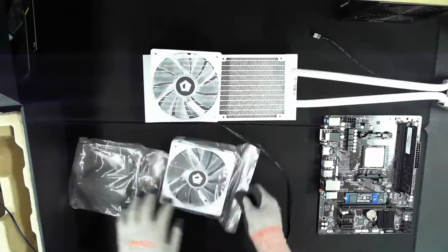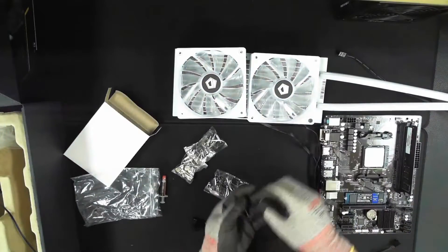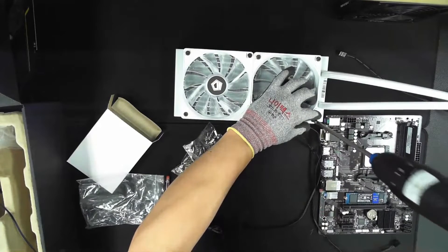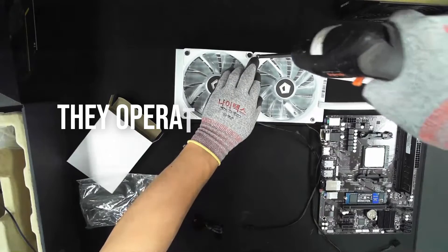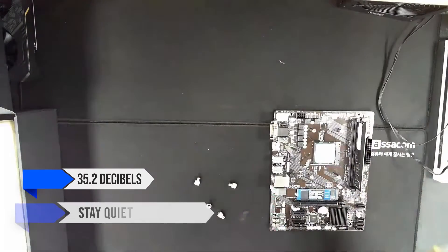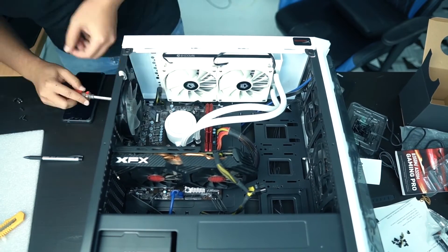Although I've said nothing but praises, the Frostflow is, after all, a super budget friendly cooler. With budget products, there is always at least one compromise, which in this case are the fans. I generally don't have much of an issue with these because they operate well, especially given their budget price, but they do get quite loud at high RPMs. They are officially rated at 35.2 decibels and stay quiet during gaming, but if you stress your CPU, you'll definitely be able to hear their high pitched sound.